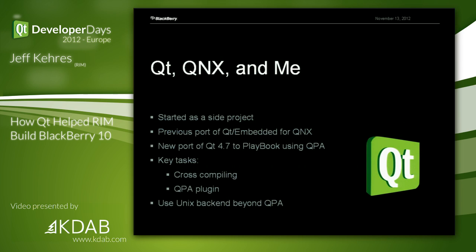So Qt on Qnix originally started as a side project. I started it. My activities on BlackBerry 7, which was our previous OS, were winding down, and I was looking for something interesting to work on, so I thought it'd be cool to have Qt running on Qnix. So first I wanted to see if there was already a port of Qt available for Qnix, and there was, but it was based on Qt embedded, and that really wasn't what I wanted because I wanted to integrate with the windowing system available on Qnix, and Qt embedded has its own windowing system.